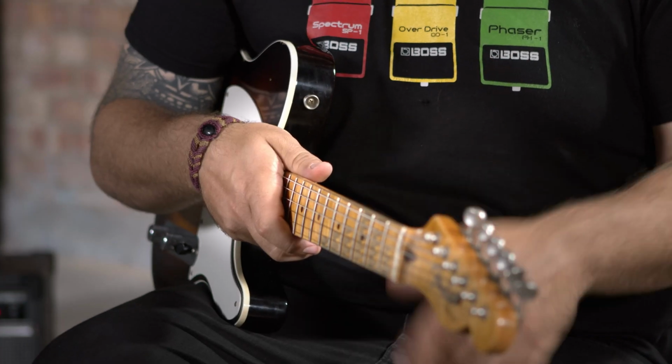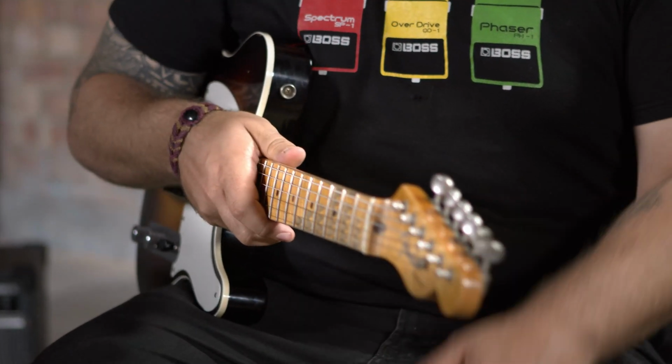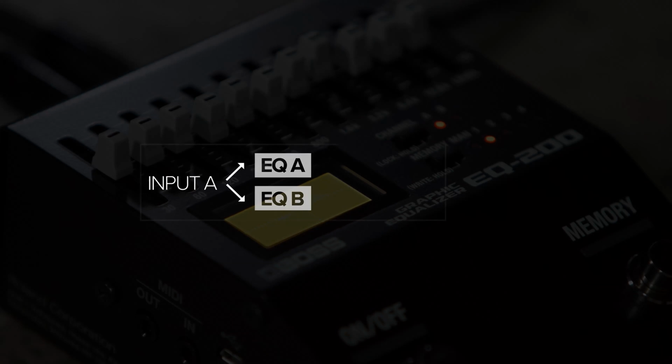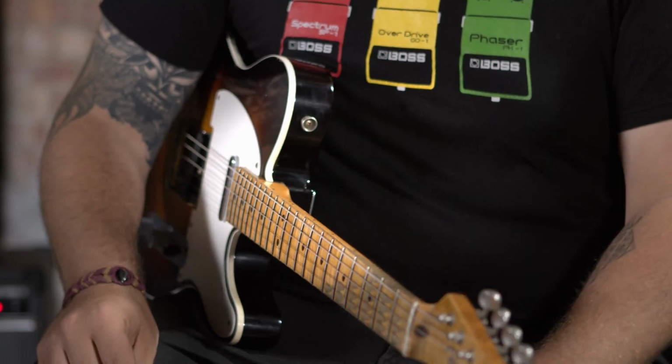So what I want to do now is take the EQ-200 and use it for multiple benefits. Firstly, I'm going to take my guitar and split the signal off into 2 different amplifiers by using the left and the right out on the back of EQ-200. Secondly, I've taken 2 amplifiers, the Next Tone and the JC, that are very different sounding amplifiers, and being able to dedicate an EQ to each output, I can blend the 2 together and get one full guitar sound. So now we're going to hear both amplifiers without the EQ engaged.